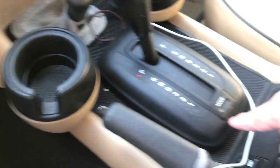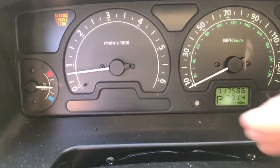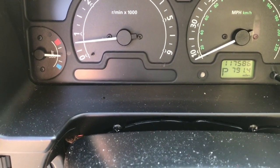So I'm going to go back, push the mode button again, and then when we go here, it's gone. Okay, so basically that's about it.